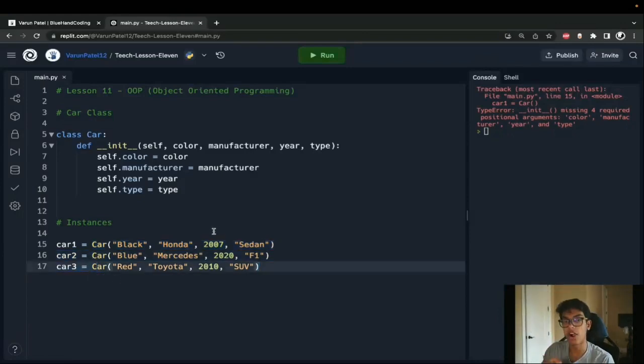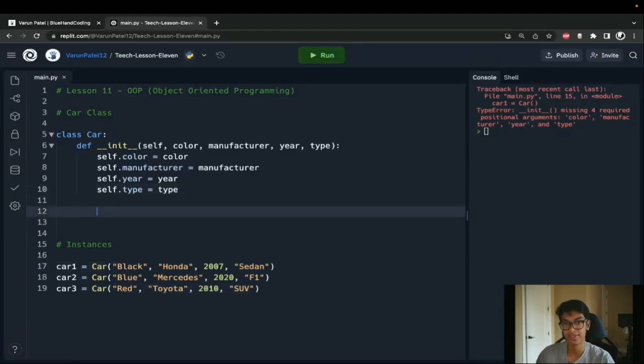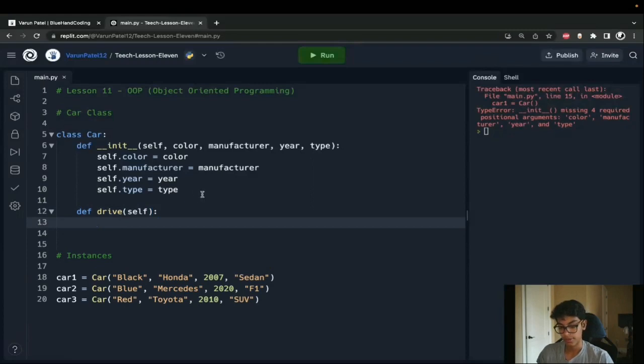So we just have this car sitting in front of us. So, what do you do when you drive a car? Well, let's explore that. Let's say def drive. Okay? We're just going to take our self. We're going to say, well, you drive the car. We're just going to make this a bunch of print statements.